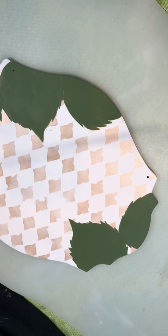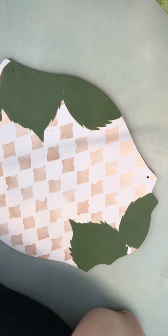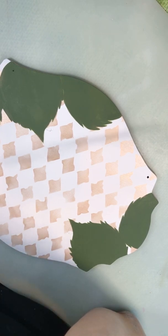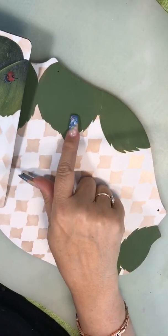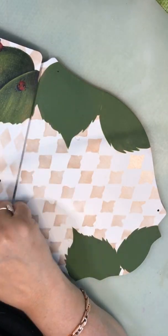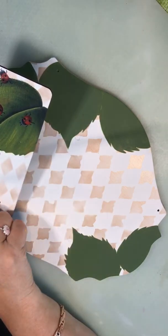Now, shading, okay, so our technique is floating. And I'll show you how, but I want you to hear my words. Floating is our technique. When we float with a darker color, it's called shading, which will make the item appear further. And when we float with a lighter color, or lighter value, it's called highlighting, which will bring the item closer to us. So my leaf here is the same as my leaf here. But you can see this looks like it's going down, this looks like it's coming up. And this leaf doesn't look flat, it looks like this because of my lights and my darks.